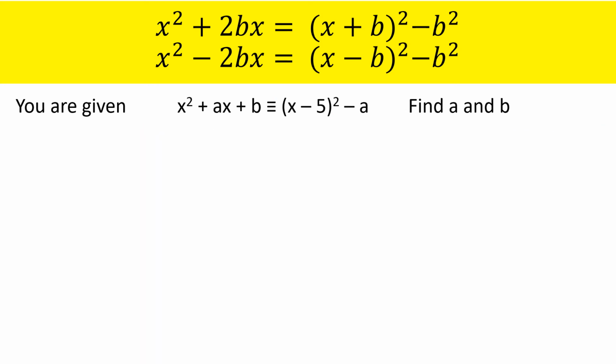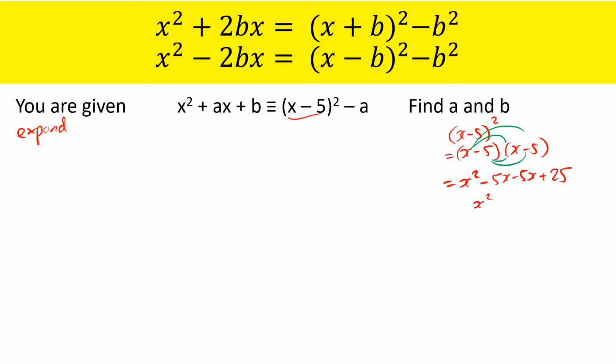So here's another example like that. You can see here that we've got, again, something that looks like completing the square, but our first step is going to be to just expand everything, and then we can see what we can do. The only thing we can expand is this x minus 5 squared bracket. I'm going to do it off to the side. That would be the same as x minus 5 times x minus 5. And if we multiply everything out, that will give us x squared minus 5x minus 5x plus 25. It'll give us x squared minus 10x plus 25.